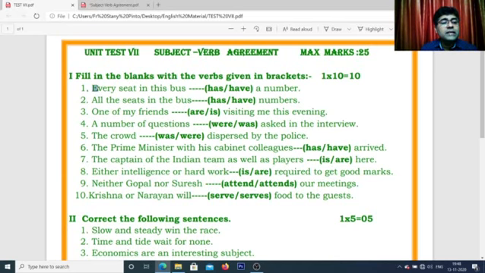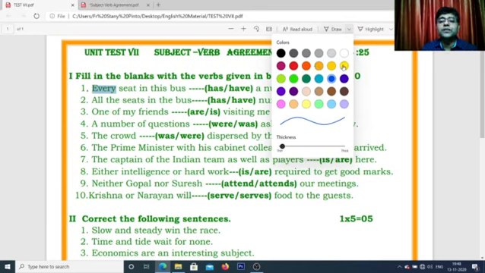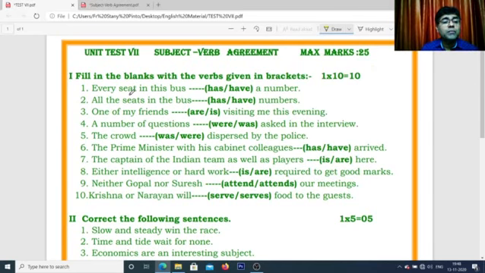Now remember, where there is every, so it has to go with a singular verb. We know very well, it is already said in the rule, because every, though bus has got many seats, 40, 45, 50, but we are referring individually, hence every seat, what is the answer? Has. Okay, now remember, singular. Every seat in this bus has a number. All the seats in the bus dash numbers. All the seats in the bus has numbers, or all the seats in the bus have numbers. Why? The subject is all the seats in the bus, have numbers.